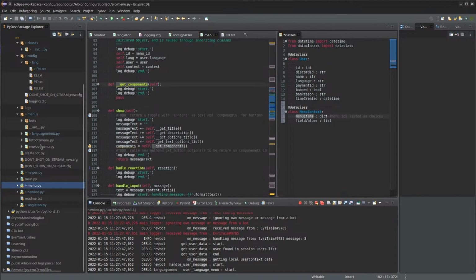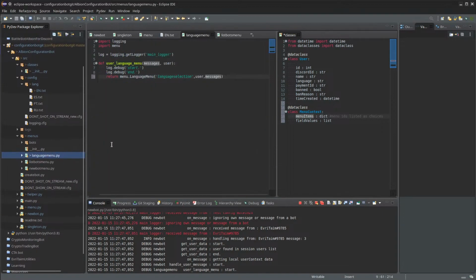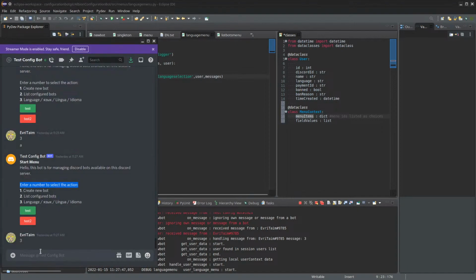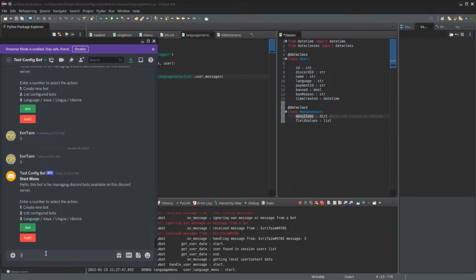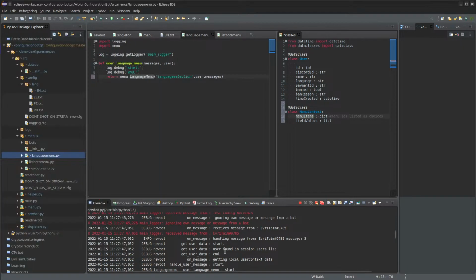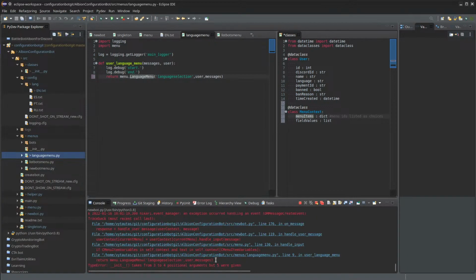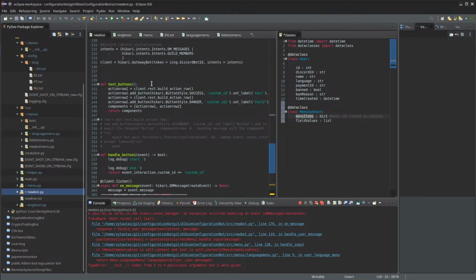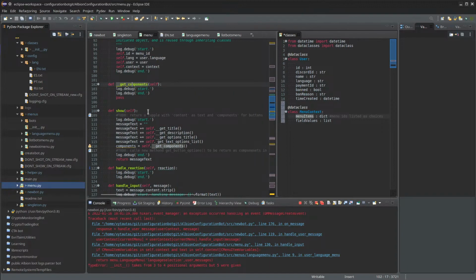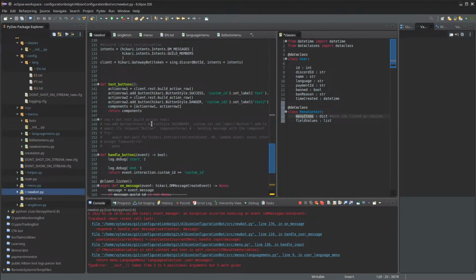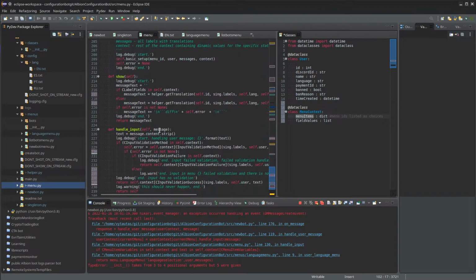I only have implemented a couple of menus, like the BlizzBots menu and the language menu. Well, the language menu is not even implemented, so it doesn't seem to do anything. It returns language menu. I imagine it crashes. I expect it to crash fully. But if I select languages, it just does nothing. Oh yeah, it crashes. It's old code with a lot of changes I already did, so I would expect something not to work.